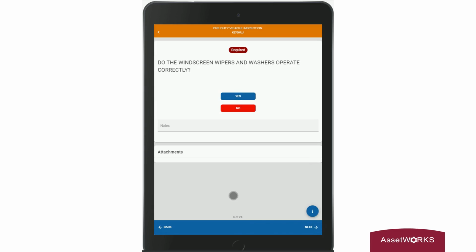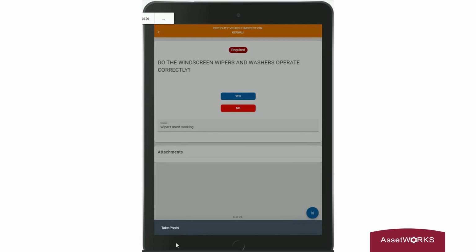For this entry, I'm going to record that the windscreen, wipers and washers do not operate correctly. So I'm going to enter a no, provide notes to justify the entry. And I can upload a photo if applicable.